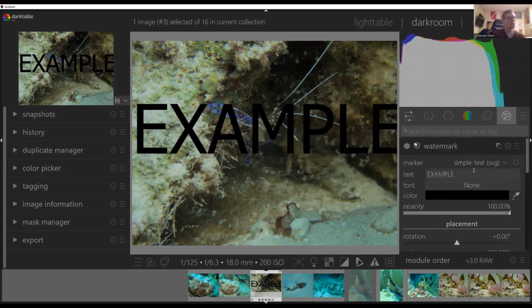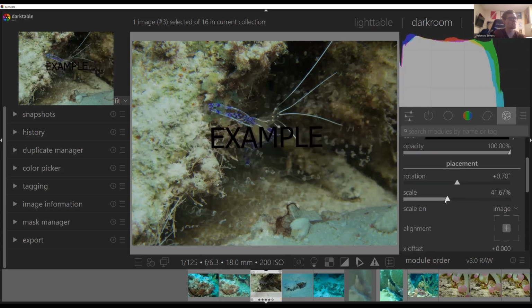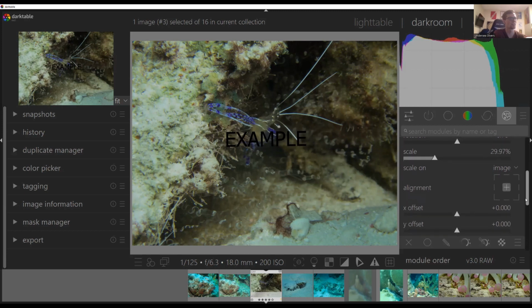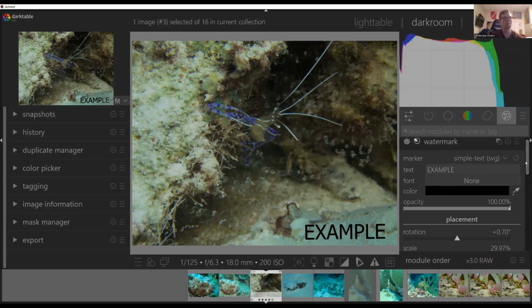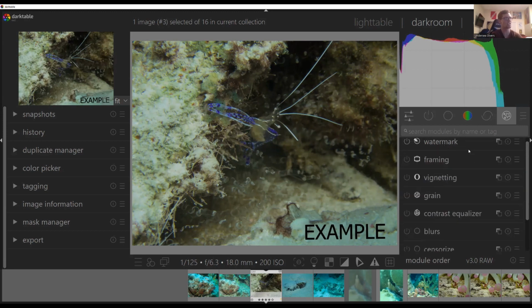If you want to make your own watermark, anything like that, bring down, you can change where it is, where it's oriented, the size of it, make it smaller. We want to bring it over here. Then we want to bring it in the corner. If you want to make any watermarks, labels, anything like that, this is a really simple way that you're able to manipulate any of that information.